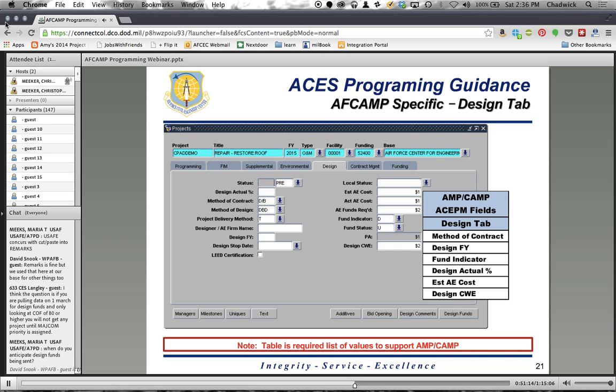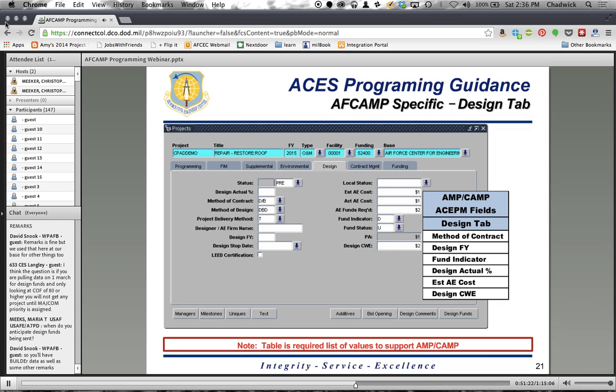So Langley, I see, just put a comment in there regarding if we're pulling on the 1st of March and we don't get MAJCOM priorities till May. Again, we're looking for an MDI greater than 80, not the full consequence of failure score. So we're not even going to look for MAJCOM priority. MDI greater than 80 and probability of failure of 80, which is based on your condition index.